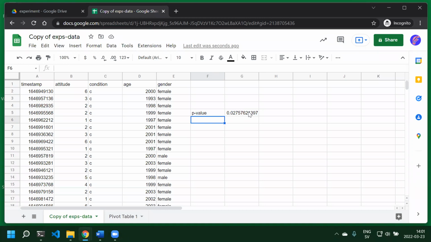And it's a 95% chance that it is due to this manipulation: the control condition, which was no face in the banner advert, and the treatment condition, which was with a face in the advert. So there is a strong likelihood that faces generate more positive attitudes. And that's a good thing to be able to report in a thesis or a journal article.